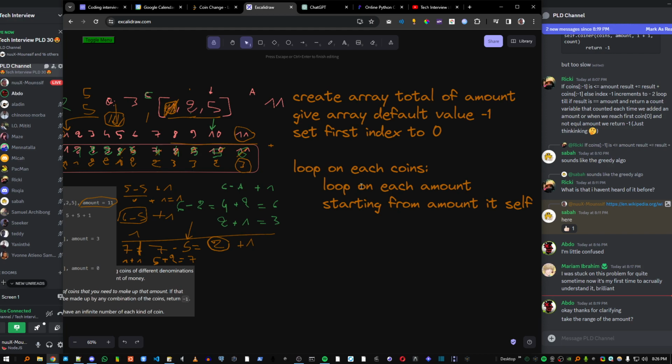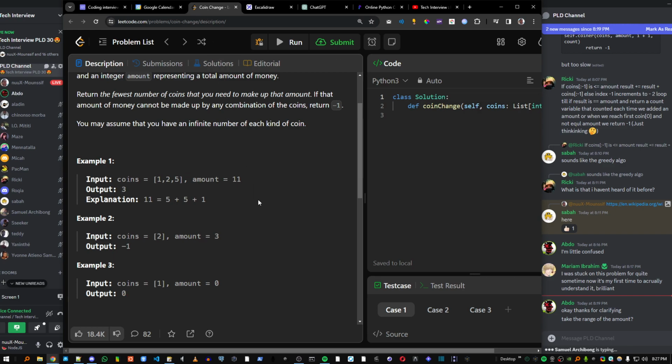Like if the amount is 3, the coin is 5, we should return the amount, this means 0, 1, 2, 3. Oh, you mean like in the LeetCode example of 0, they return 0 not because they put 2 in coins, and the amount is 0.